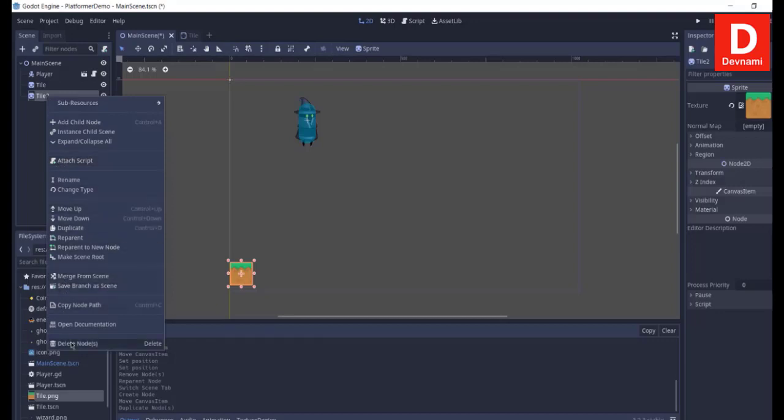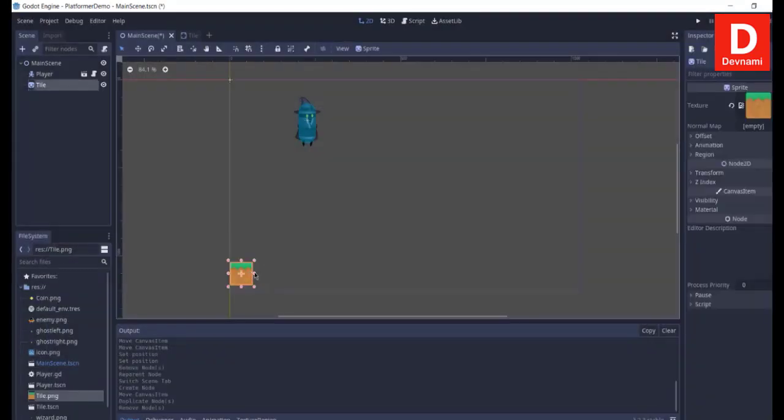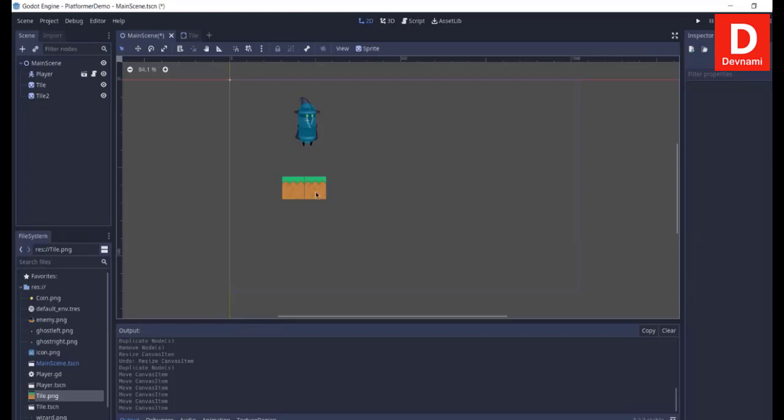Let me delete it for now. Ctrl D to keep on adding it. And for now we will just put it over here so that we can see our player at least stopping at this point. Save this and run.